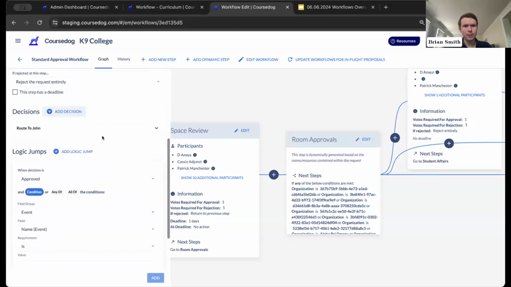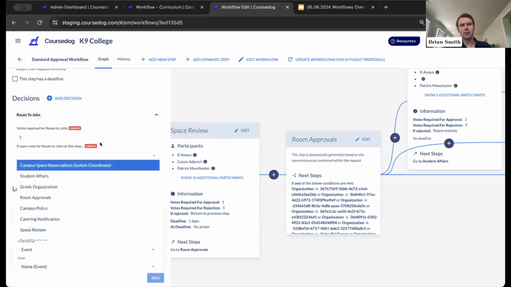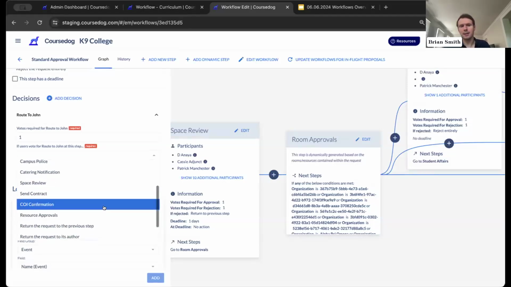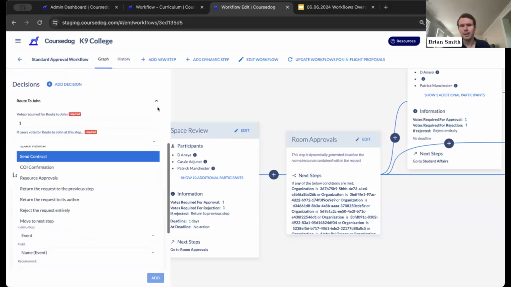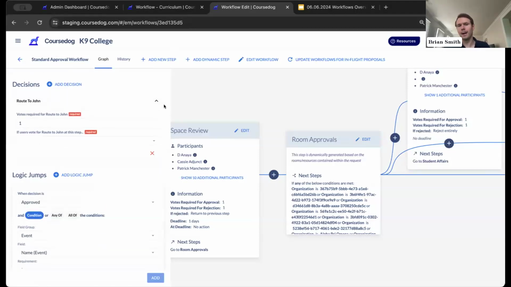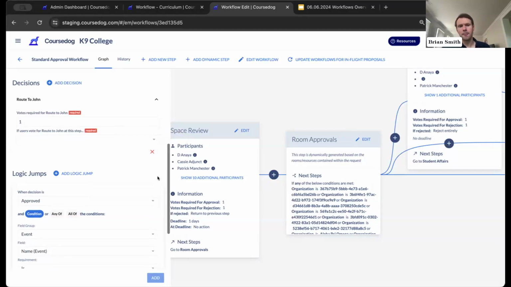what I'll then be able to do is open up my decision here and say, okay, if we get 1 out of 2 votes here, 50% of voters want to send this back to John or ahead to John to review, I'm just going to select the step that says John review in this dropdown and bump this ahead or backwards instead of just 1 step ahead or rejecting the request entirely. So it's a great way if you need even more granular different steps or different room or resource approvers. You can really customize this workflow to whatever you want to handle there.